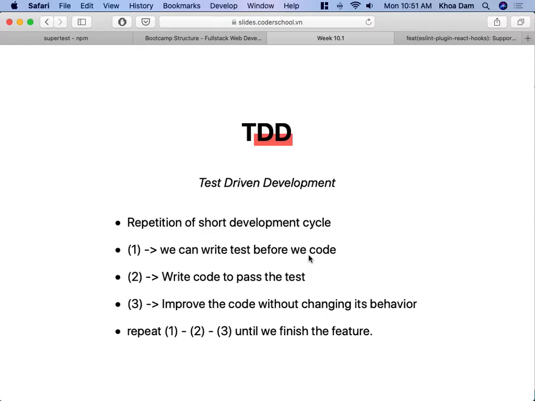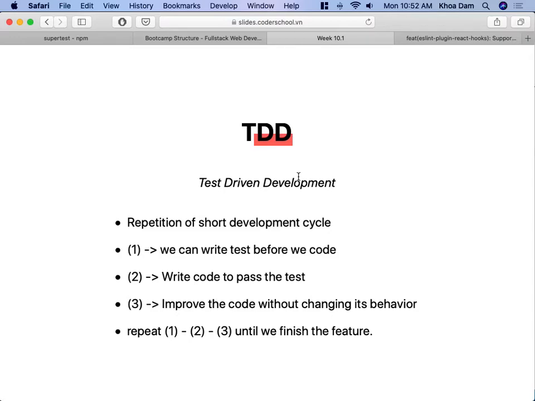Okay, we also learn a new concept called TDD. We're not going to do this in our lab, but it's good to know. You may be asked to know TDD in order to join a company, right? And what is it? It's basically just test-driven development. It's a short cycle. You define the code to test. You write the test before you actually code. And then you fail the first time. The first time you run the test, you fail because you don't have any code yet. So the second time, you will write some very easy code to make the first test pass, right?